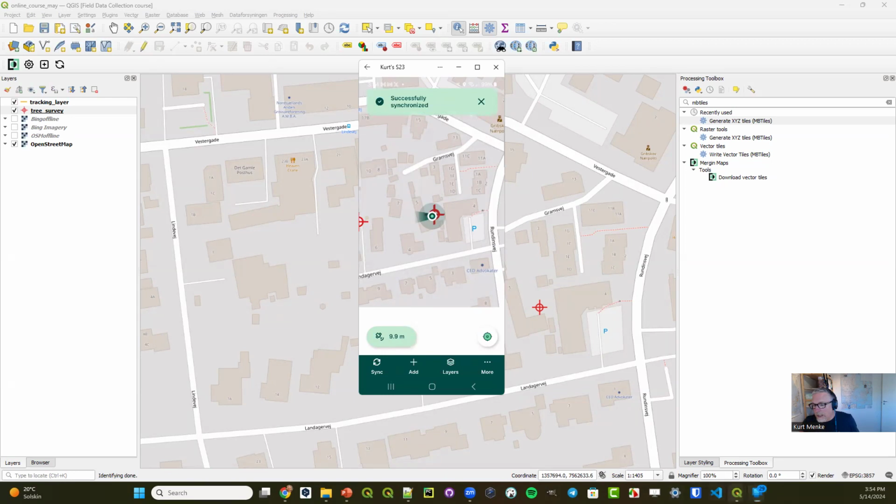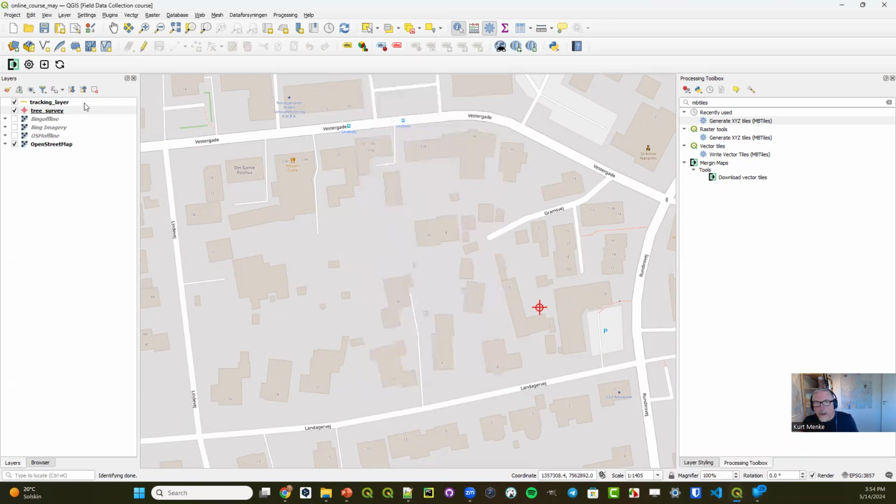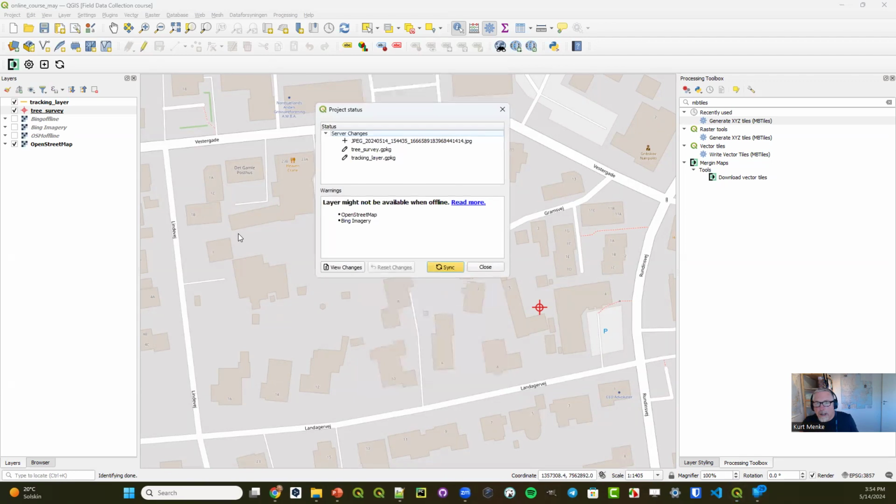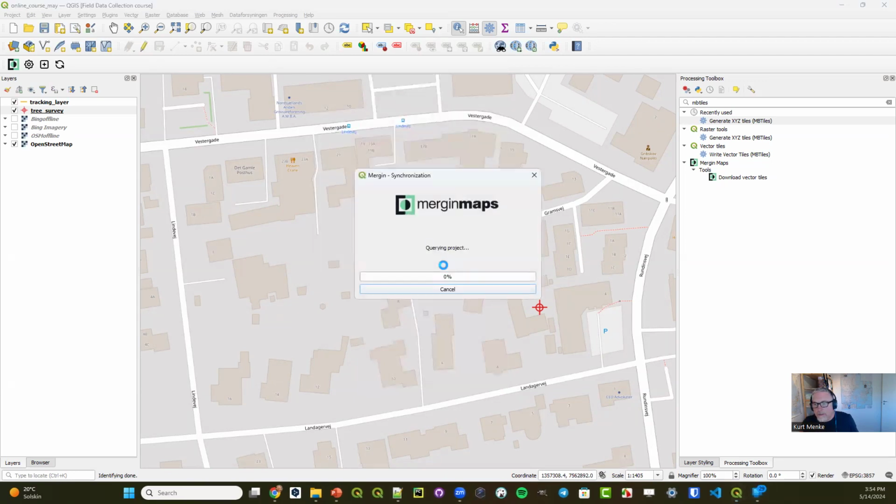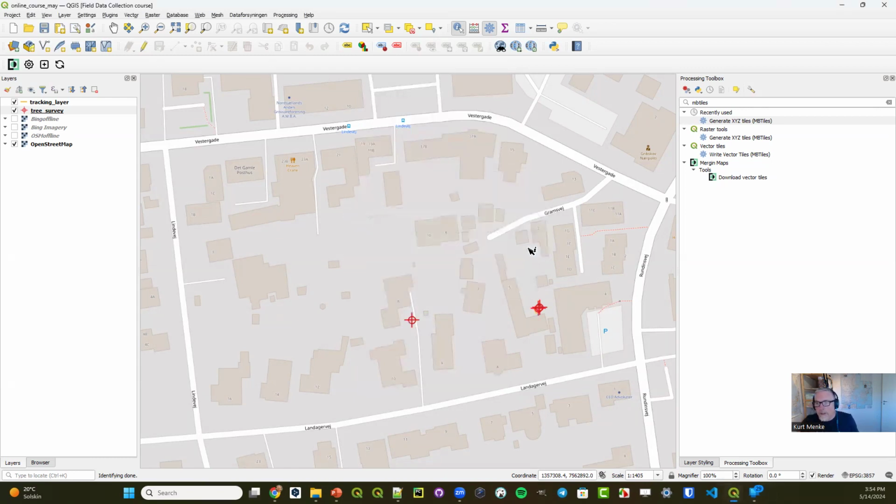And I can go back to my QGIS project and synchronize and have all that data come in. Now it's having to download the photograph, so that takes a little longer. So I have 2 points collected right on top of one another, and then this other point here.